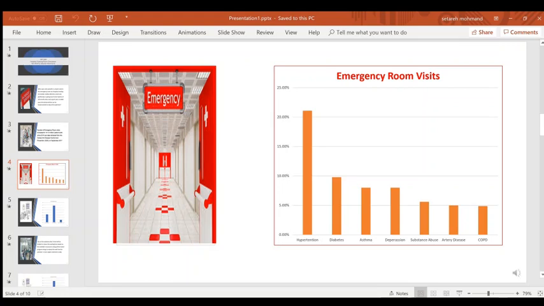People are visiting the emergency department for different reasons. The top reasons for emergency visits include chest pain, stomach pain, shortness of breath, injury, and pain. Chronic disease was a factor in many emergency visits, with hypertension being the most frequent condition, followed by diabetes, asthma, depression, substance abuse, coronary artery disease, and COPD.